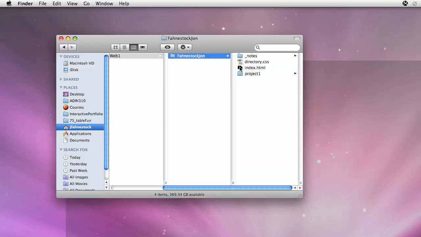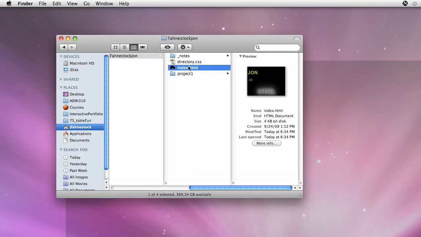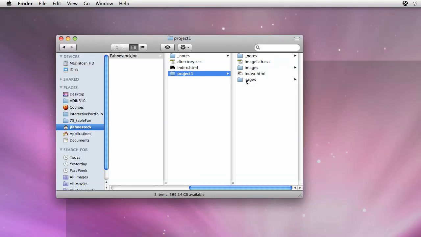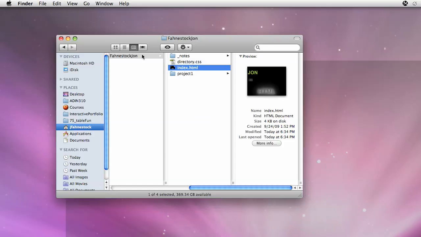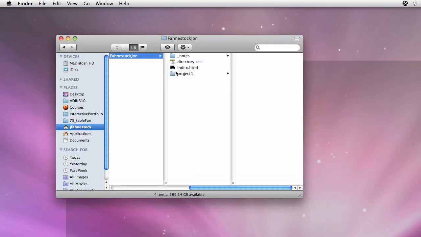So as you can see, I've got my directory that's going to point to the rest of my projects, and then I've got my Project 1 here that's due tomorrow. So that's in that same folder. Notice these directory pages are not in a separate folder. They're just in as the master of the rest of your projects. So keep that noted.